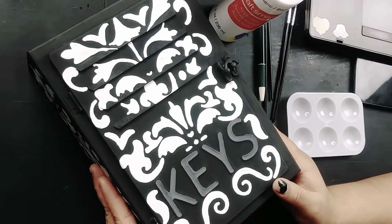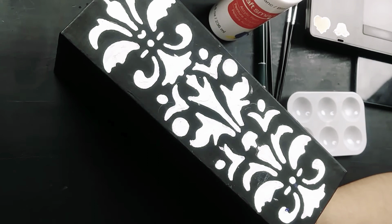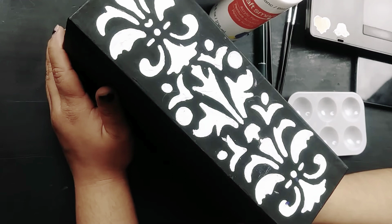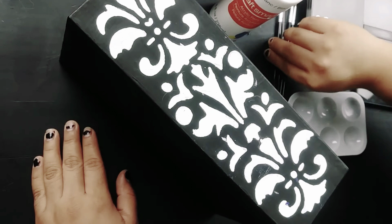And I also have cleaned up this side, but tonight I'm gonna be focusing on this side because, as you can see, it's not as clean as the rest. This is gonna be the last clip for this video before I go on to edit. And I'm pretty excited to see the finished product. I don't even know how many hours I've spent on this, but it's been quite therapeutic.